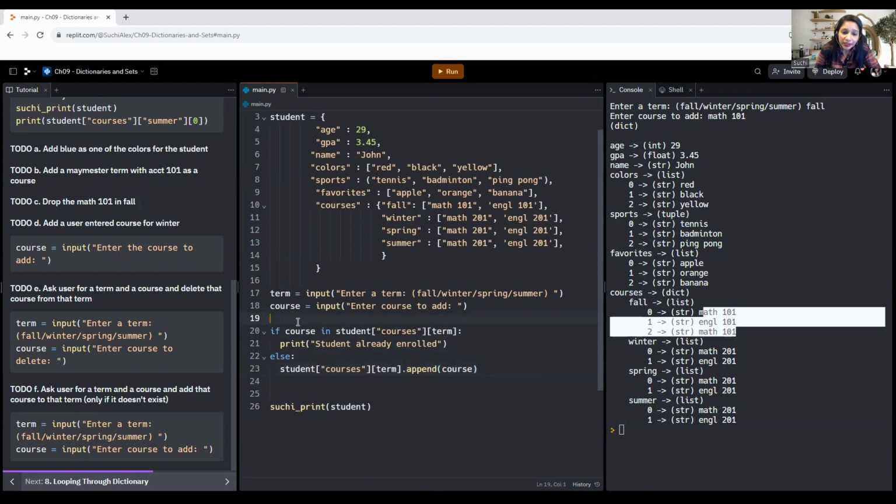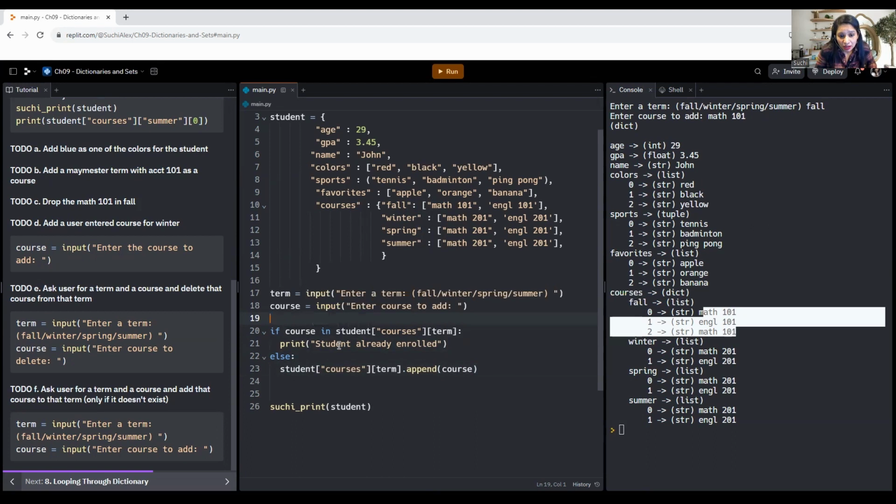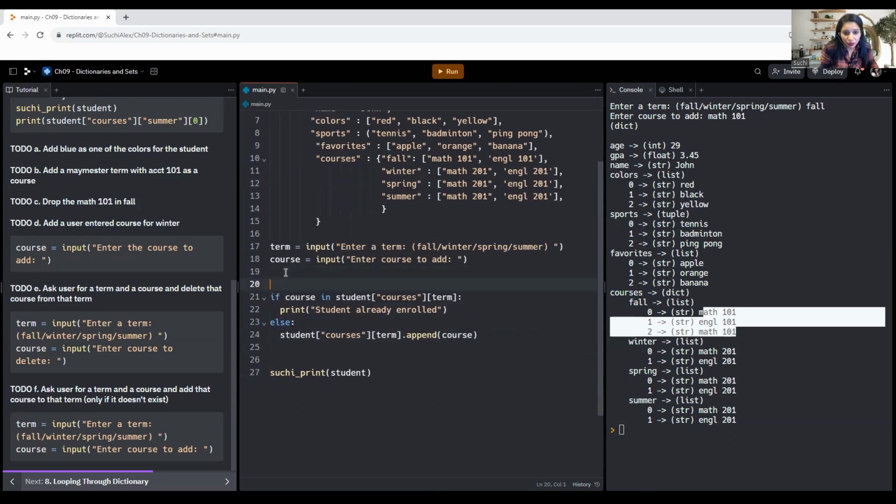Okay, so again, I can add a little bit more here and say earlier, like we said, we want to make sure he only enters fall, winter, spring, or summer. So we have to test if term in student where courses, then only do all this, then only ask for the course. If the term is not even there, then don't even bother to ask for a course.